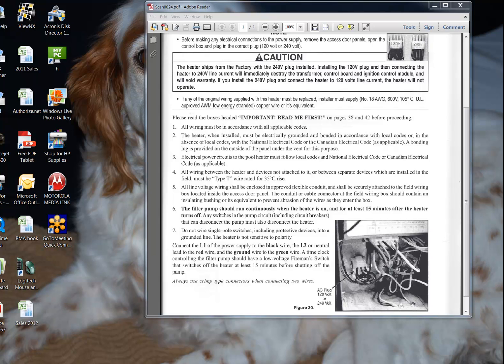Right in here is your fireman switch. A man called me to ask where to get one, and I went through the internet — there are all kinds of prices. I'll have pictures; I'm going to swing this off so you can see it. Remember, if you connect this up, it goes on the low voltage side of the cabinet — does not touch any high voltage. This is talking about a special time clock that turns off the heater for 15 to 20 minutes and then turns off the pool pump.